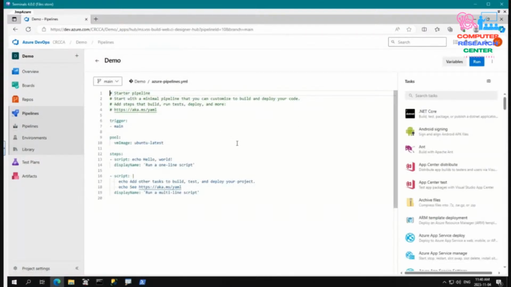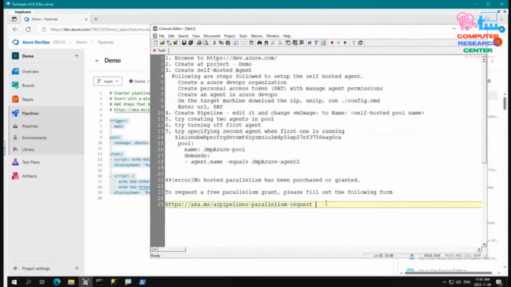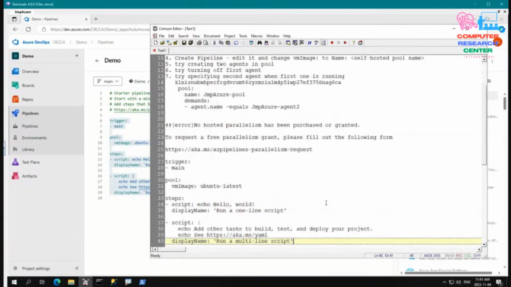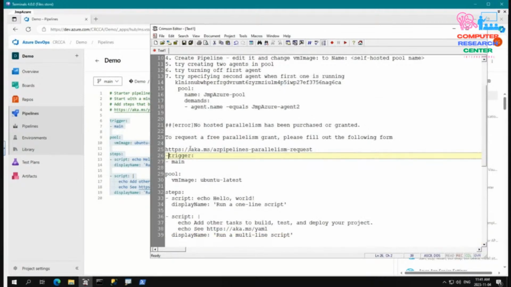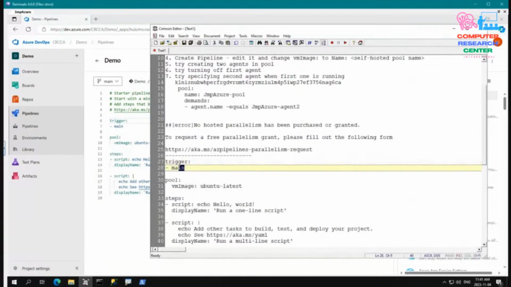Now I did not set up zoom to show you bigger, but I will show you in my editor so that it is bigger. Let us copy it. When we are editing inline like that, this is a very good facility. You don't have to look for any special editor. This is context sensitive. I pasted beyond this line, right? Before that we have all the comments here, you can get rid of that if you want. But from here, trigger main.